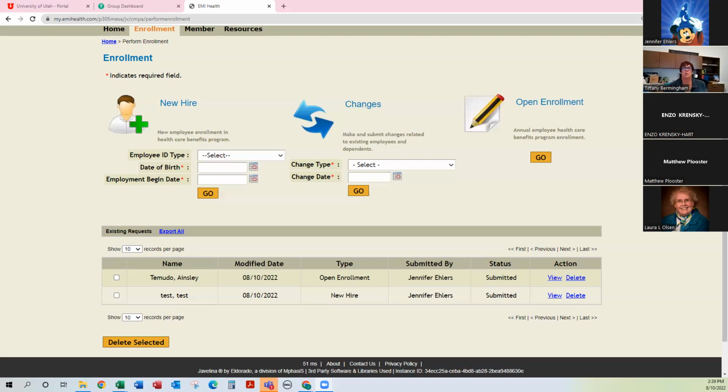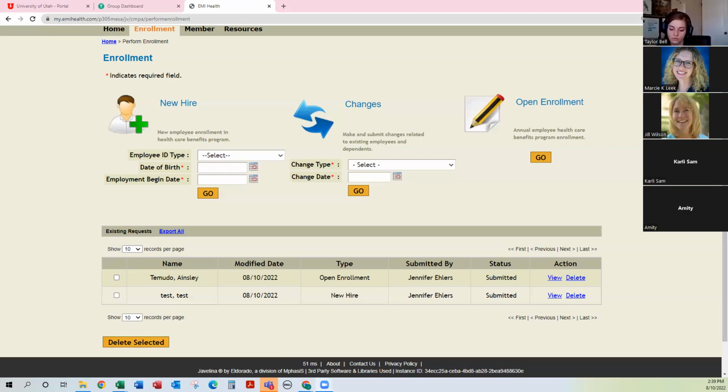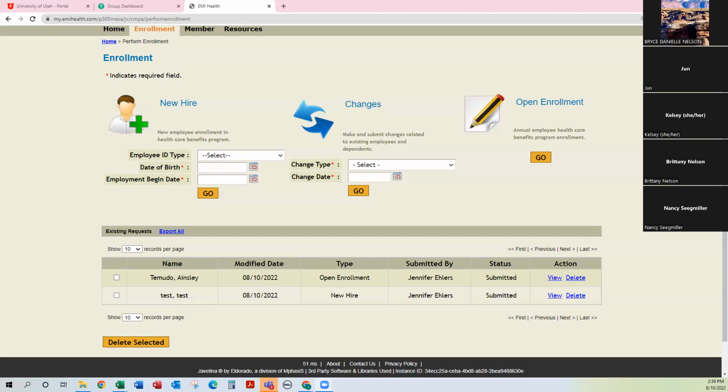Okay, so once we enroll the students, we will send out emails to let them know. We call it a welcome email, to let them know that they've been enrolled. We provide them with their member ID so that they can go in and set themselves up on our portal or our website. Now, if they've already been enrolled, they're not going to need to set themselves up again. That portal does not change for them as a member user.